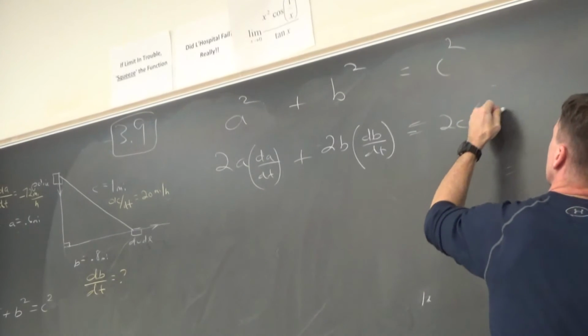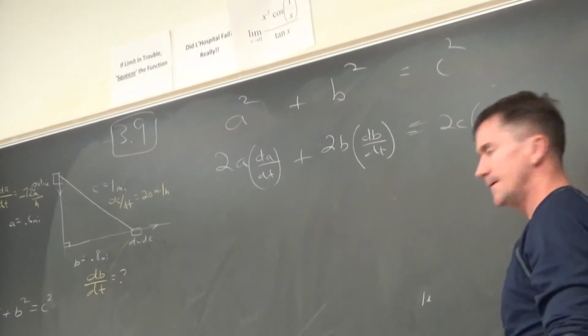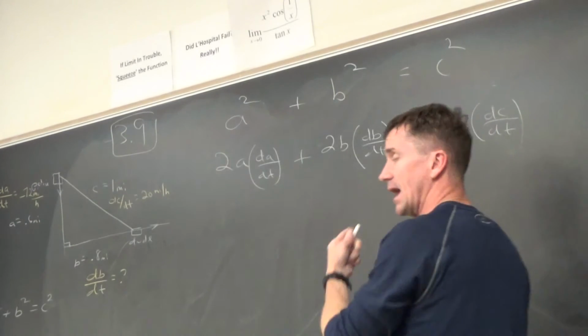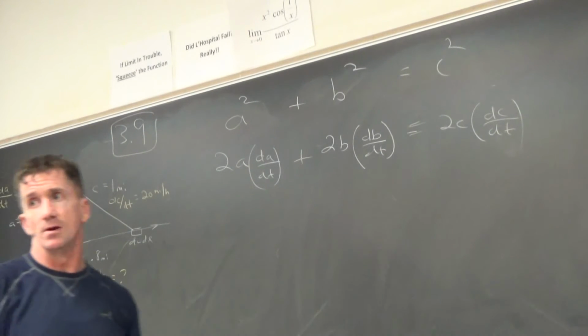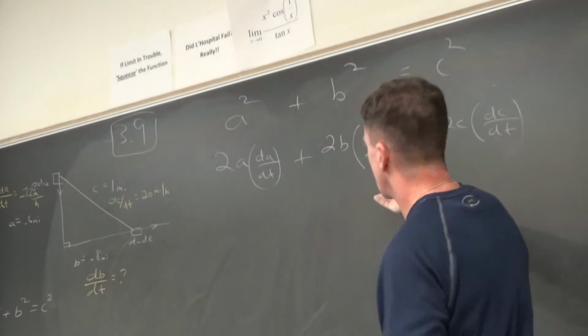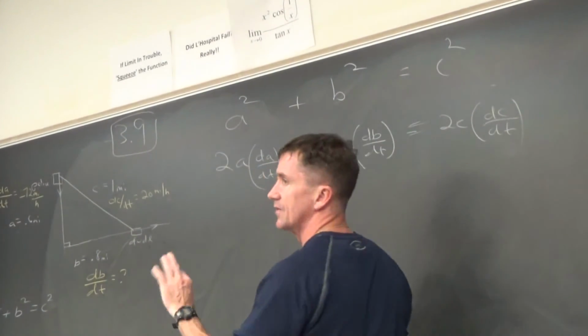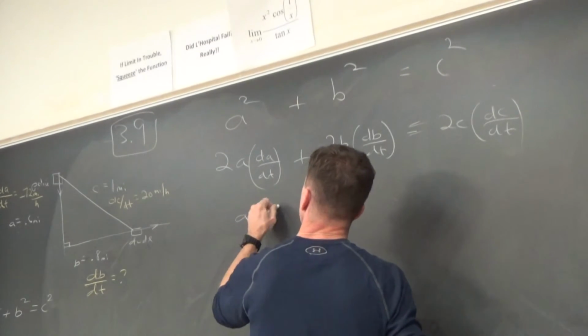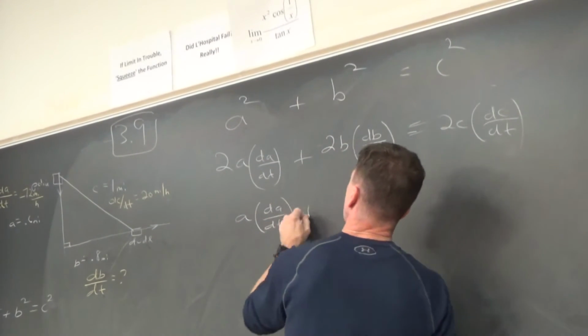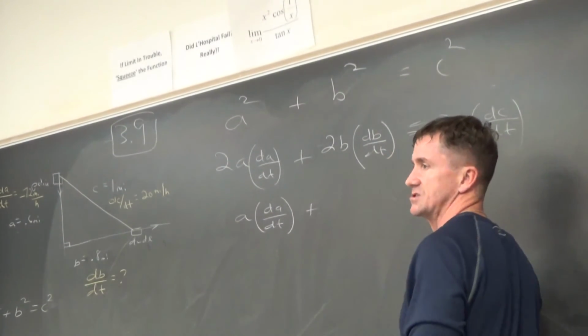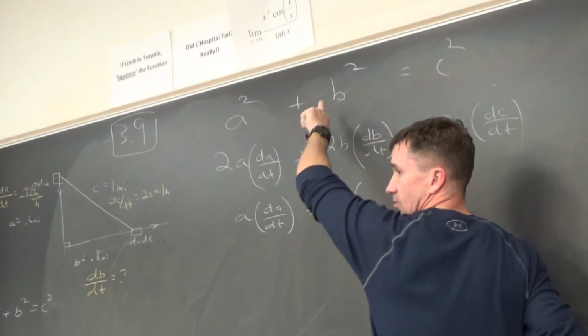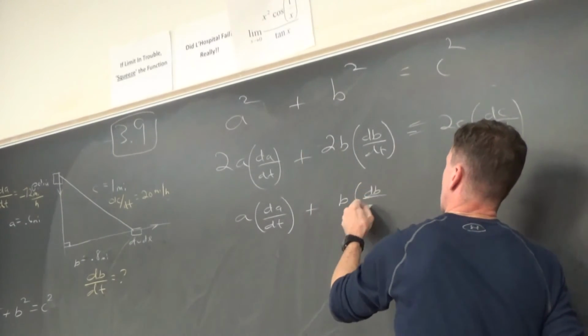2C dC/dt. If you get a lot of these problems, and you do in this section, look at all the 2's. What could you do if you wanted to make that easier to solve? Factor out, divide 2 on both sides. So I'm going to do that. You'll see it come up often. Look, 2, 2. I'll divide 2 on both sides of the equation. Some of you may just start right here on some of them. It's okay to just start here. You might get tired of doing this every time.